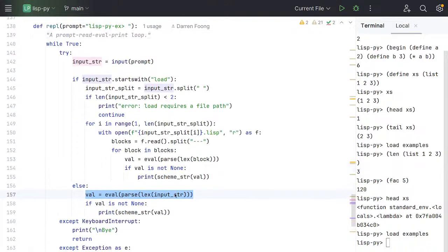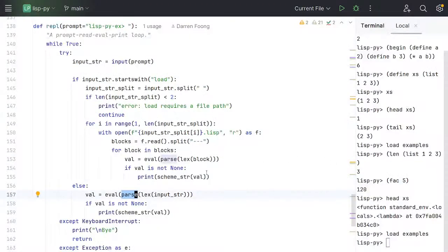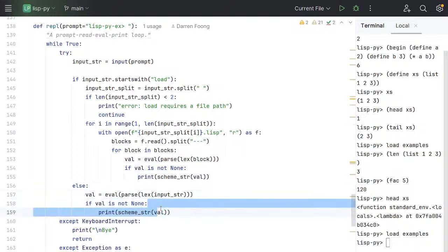We have a string. We read it, we lex it, we convert it into tokens, we parse it. If you recall from the slides, lex, parse, evaluate, return the value, and this is just random error handling, and then print.